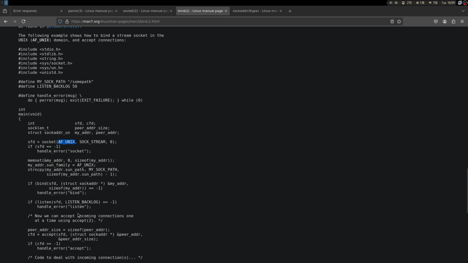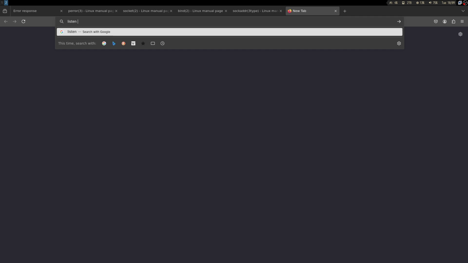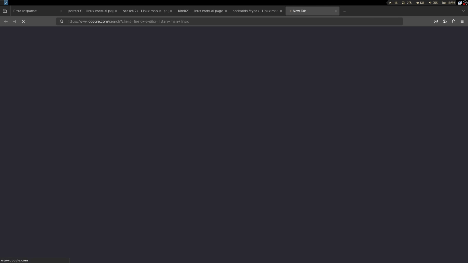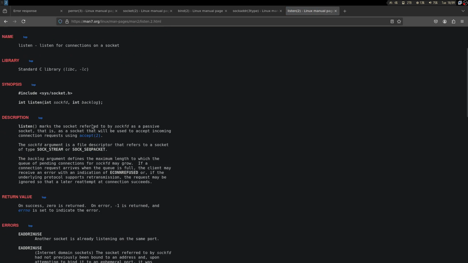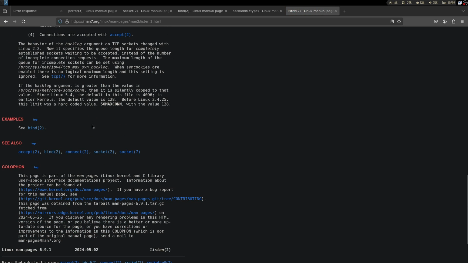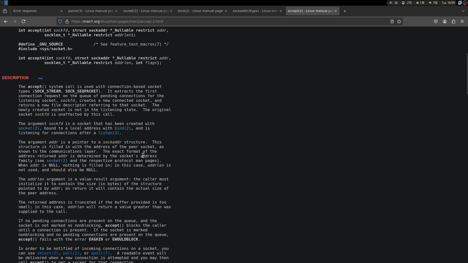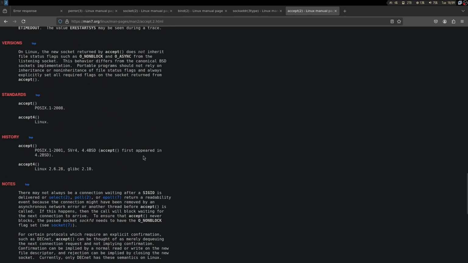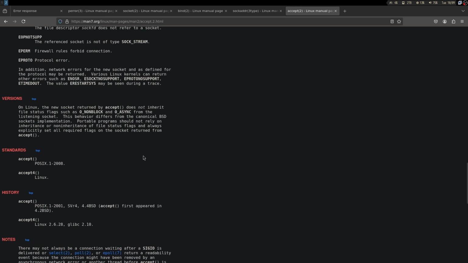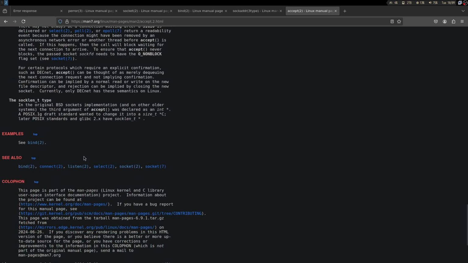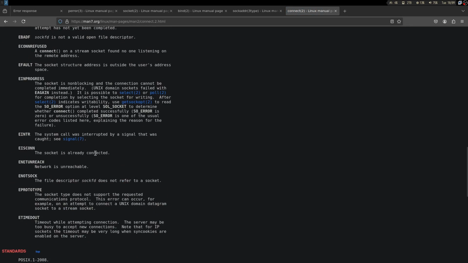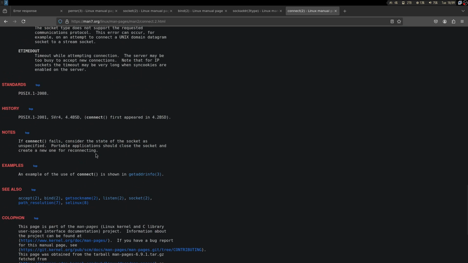But yeah, maybe the listen man page has an example. Oh, maybe accept. Not really, that's sad. Connect, like connect obviously does. No.